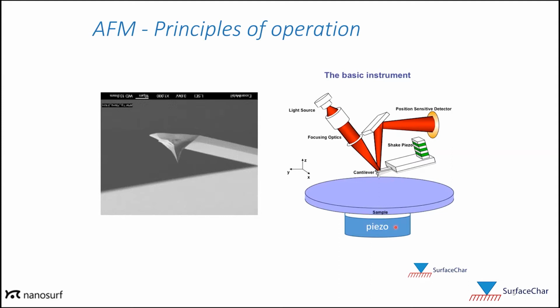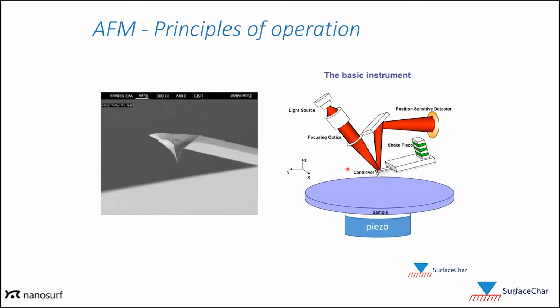Now, in terms of the scanning, here we have a schematic for a sample scanning instrument. The piezo is underneath the sample, which means it moves the sample for whatever scan size you want. And it moves, and then the tip can interact with that sample while you're scanning. And we have so many different ways of interacting that probe with the sample. Through these different interactions is how we can access these different properties. Many of these interactions will require the use of what you see here called the shake piezo. The shake piezo is used to tune the cantilever, to shake it, tune it to a particular frequency. You might want to tune it to on resonance of the cantilever or off resonance, depending on what kind of measurement you're doing. But again, a lot of variability, a lot of options here for how we interact our probe with our sample.